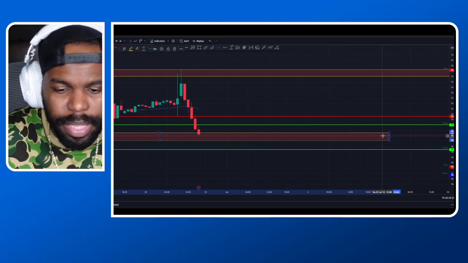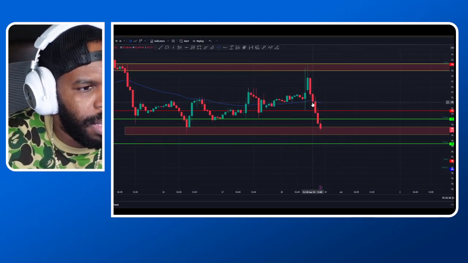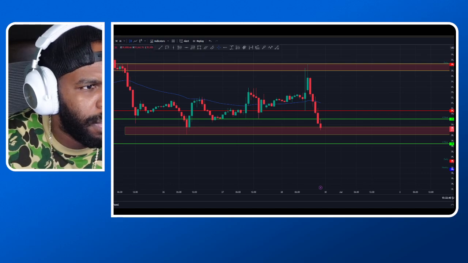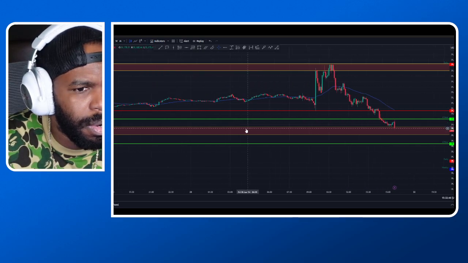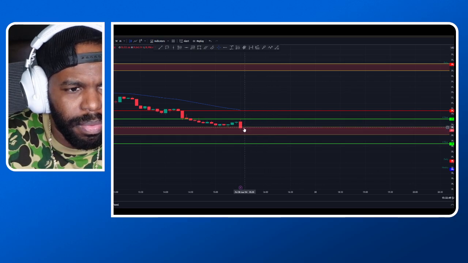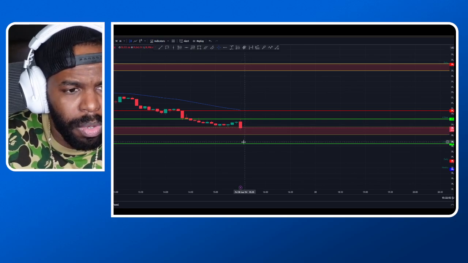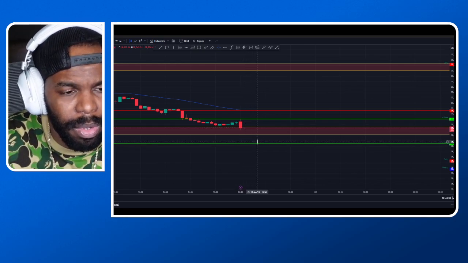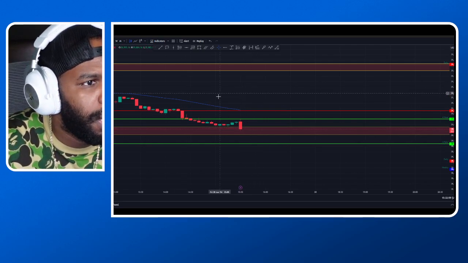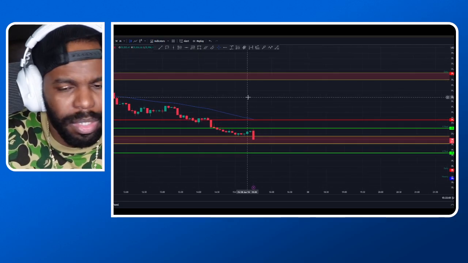So I do that, and then what I do from there, I go to the 5 minute, and I look for entries. Price can reject this previous U.S. session low, or it can come down here to this 4 hour support and resistance and reject this level, and then start going up. Who knows? We just watch for price to do its thing.